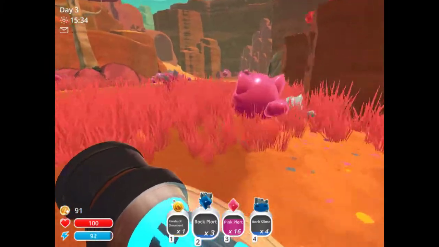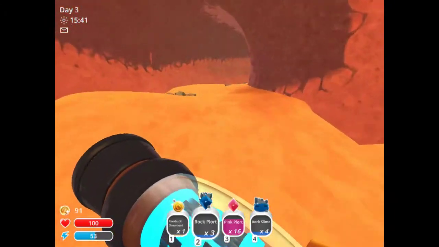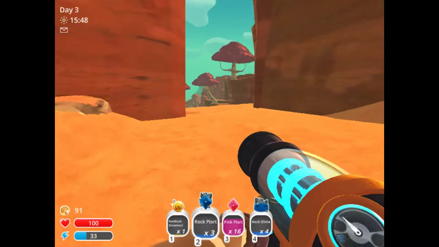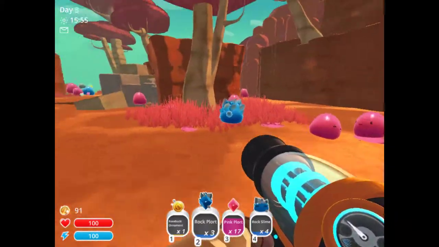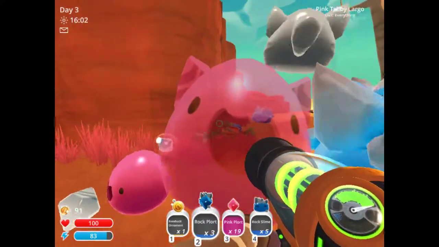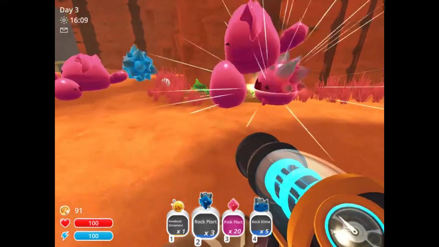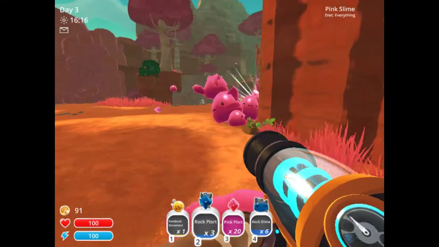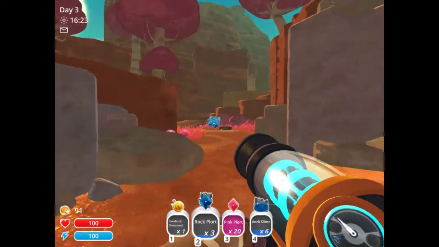Where are some more blue ones? Still need two more blue ones. All lock slimes, if you want to use their correct name. One, okay. I better quickly grab all these pink plops before I have to deal with a lago. Shit is going down and I just like it a lot. I just like it with all of my being.